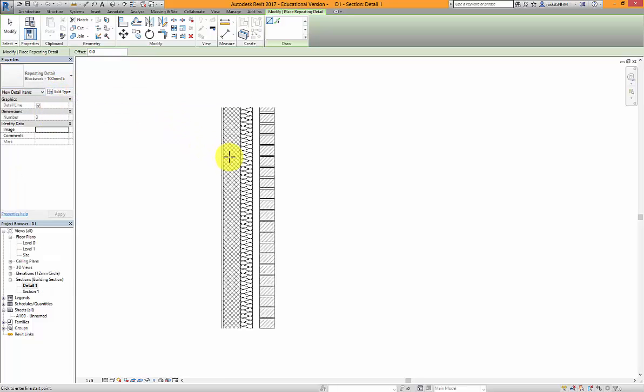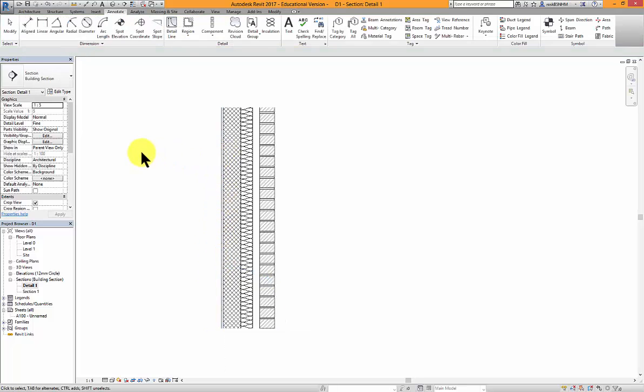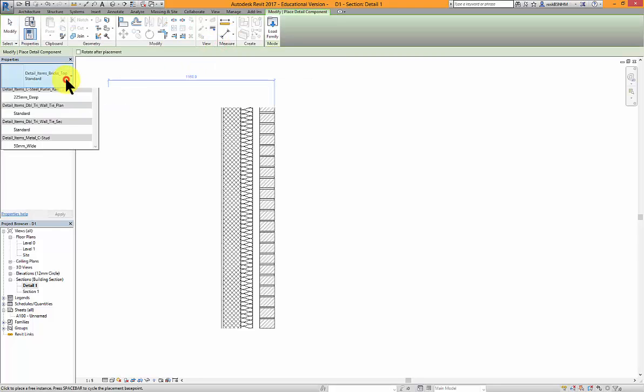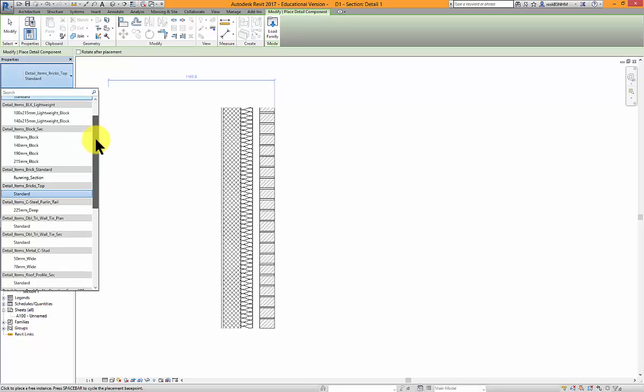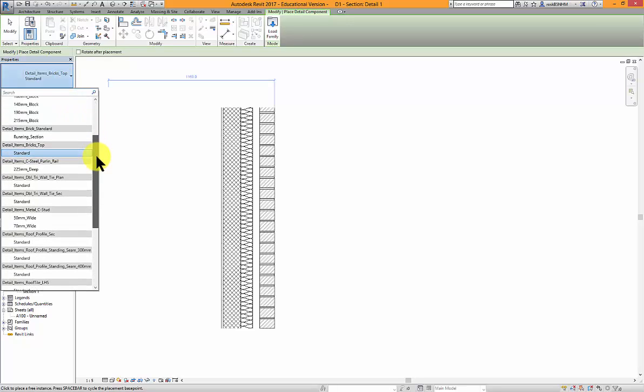Okay, and as I remember, we actually use 120. As you can see, they are too small. To change that, we can go to our component, detail component, and then we need to find our blocks.